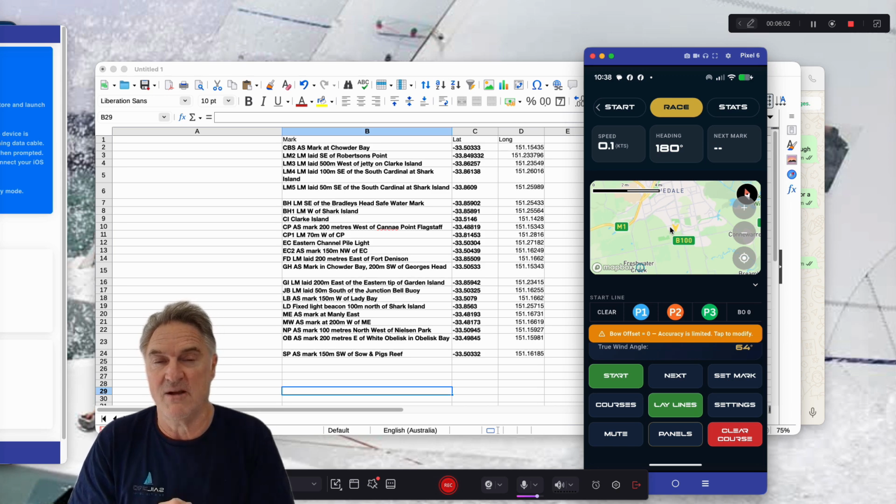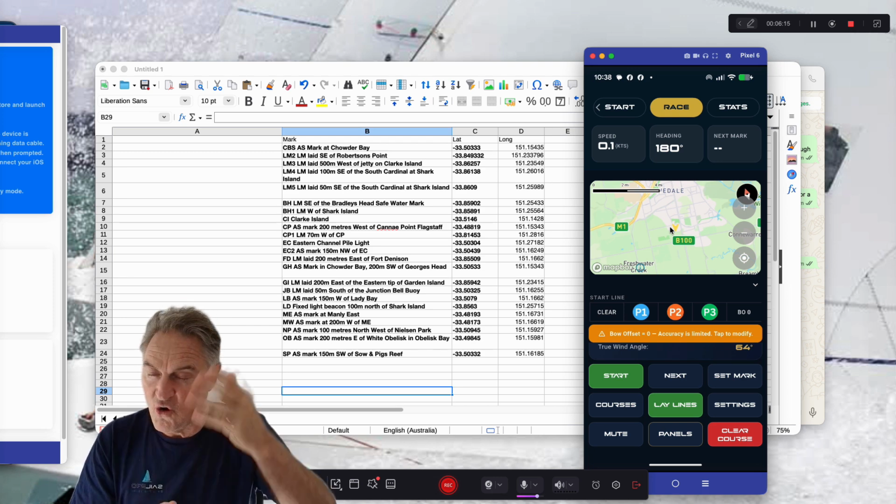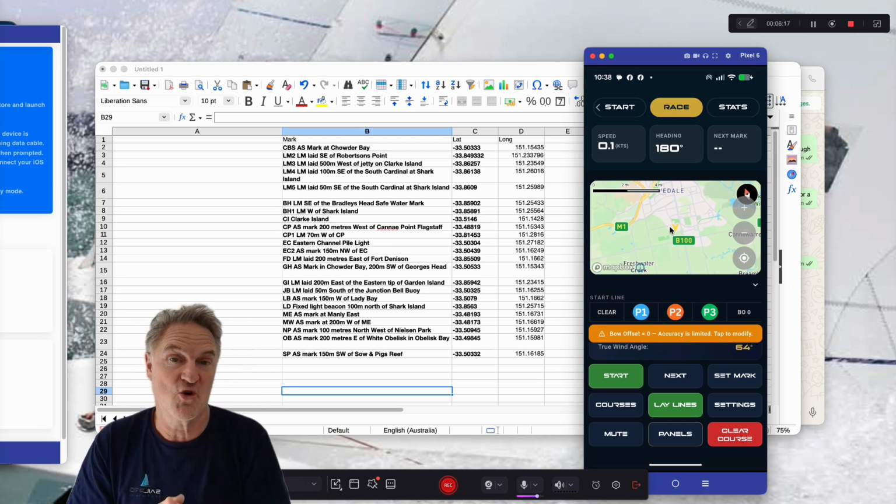Of course, like anything, right? It does take a little bit of effort to get all your courses up there, but once you've got them, they're saved in there, and so you can call them up, you know, just like that. In a moment's notice, course flag goes up, or there's a change of course. You don't have to sit there going through a book, all right? You can basically do that from here.